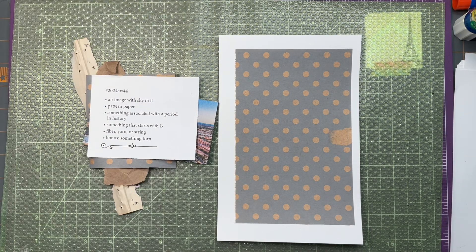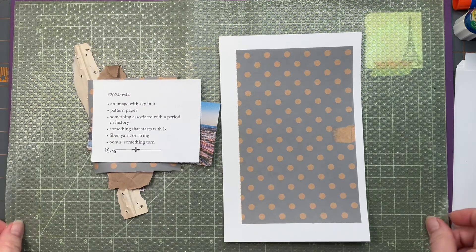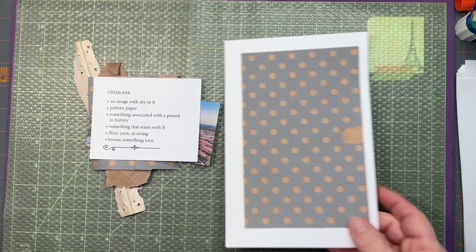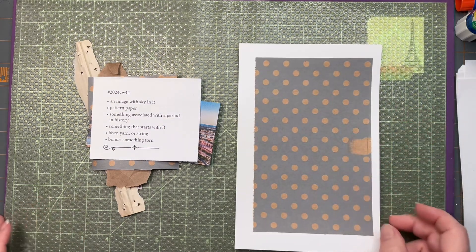Hello and welcome into the Piles of Paragraphs creative space. I'm Lori and today I'm going to work on week 44 of the Marguerite Miller collage challenge. Let's hope everyone's doing well and having a chance to do something creative today. Today is a big video day for me — I've got lots to do and some stuff coming up that's going to mess with my filming schedule, so let's get started.